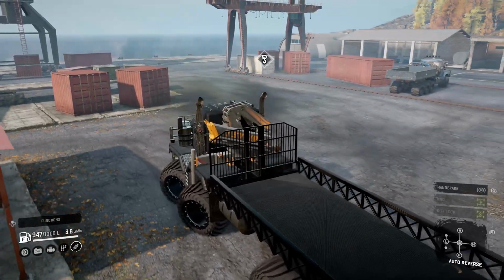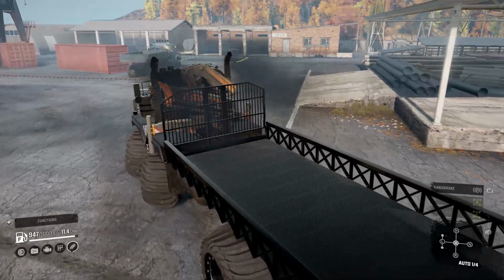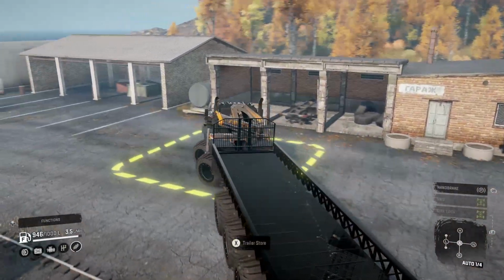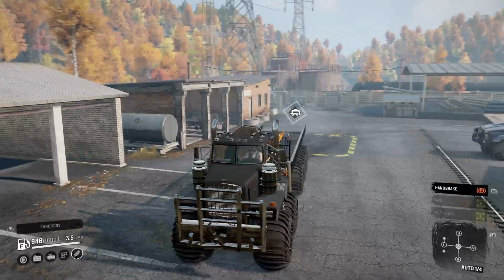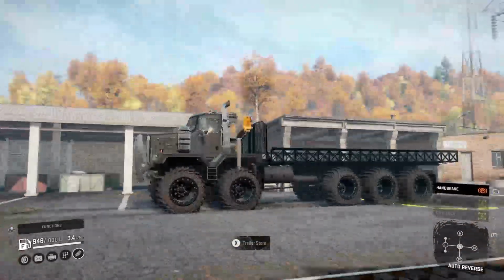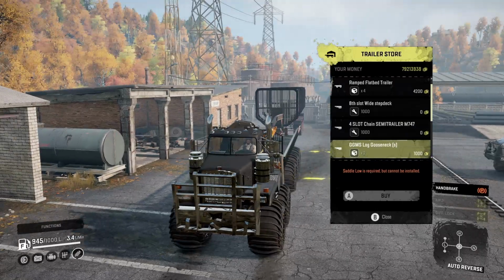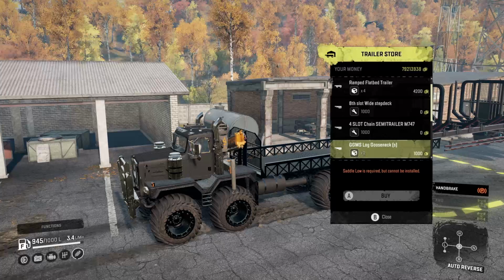So once you've delivered all there and you've watched the really cool cutscene, there's now a box over here to the right, and there's your symbol for your trailer store. I mean, probably not the best direction to be facing, but as you can see, there's your trailer store there. Highly recommend that you face the other way, so you've got all that stretch.